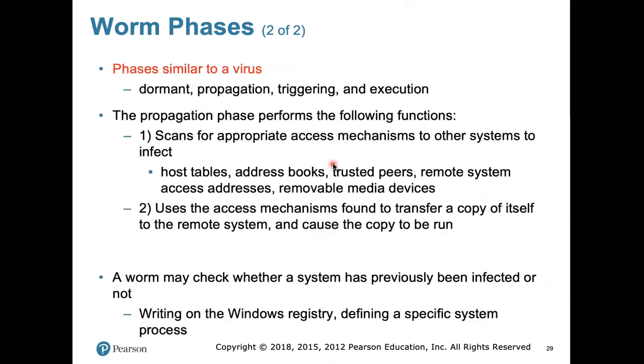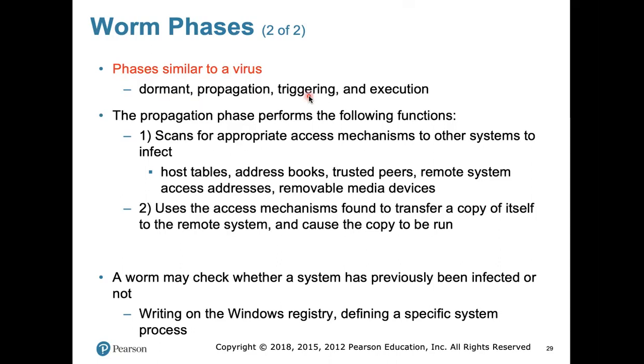Okay, worm phases. What are the general steps or phases that we see in a life cycle of a worm? Basically, the cycles are similar to what we've seen in viruses. We have a dormant phase, in which a worm has already infected the system, but it's doing nothing, or it's just waiting for some situation. That's called dormant. And then we have propagation, where the worm tries to propagate to other systems and infect more and more systems. And then we have triggering.